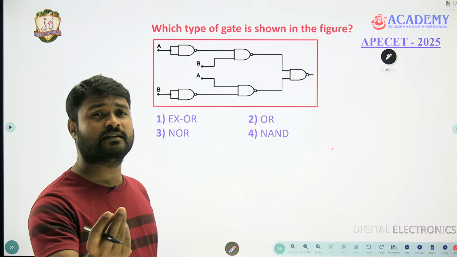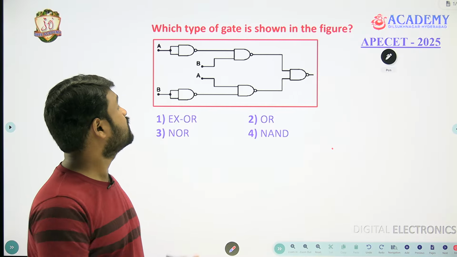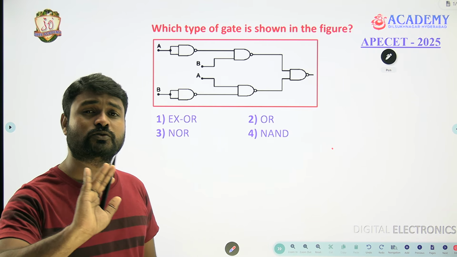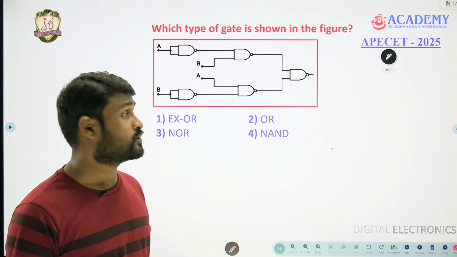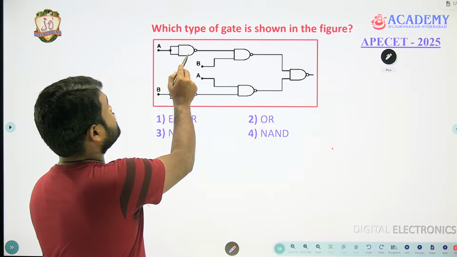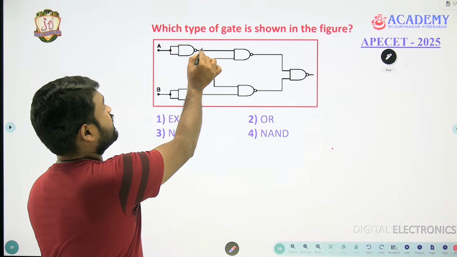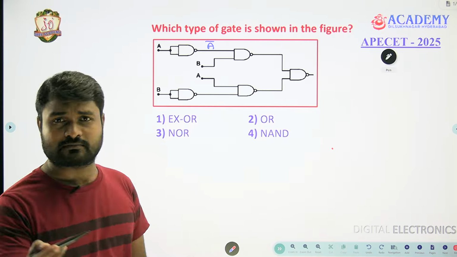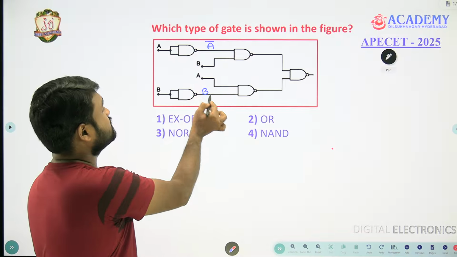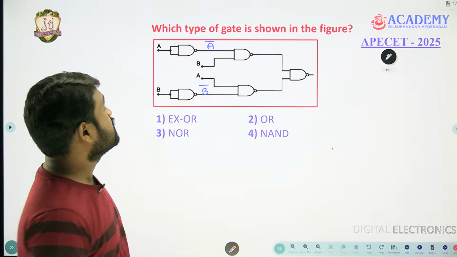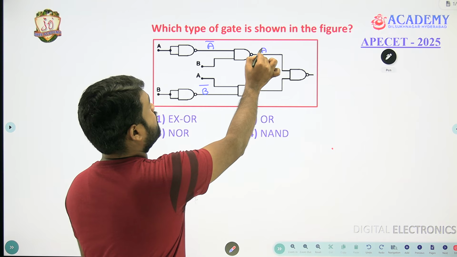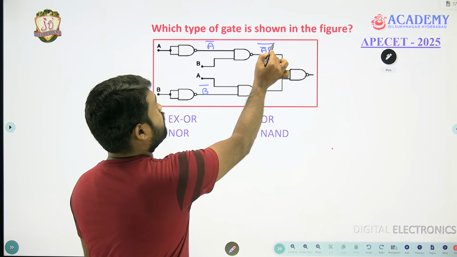For this, you really are required to solve the expression. You can land up with the solution. Okay, how to solve? You do not require higher knowledge also, because you will be provided 1 minute of time. Since in the NAND gate both inputs are shorted, this will act as just a NOT gate. So you will be getting here A bar. Simple. Okay. For B, when both inputs are shorted, this also works as a NOT gate, so you got B bar. So this NAND gate got the inputs as A bar and B. So the output will be A bar and B. Since bubble is there, whole bar.